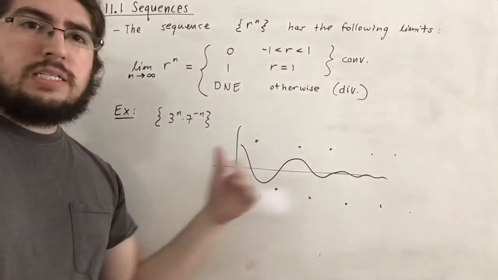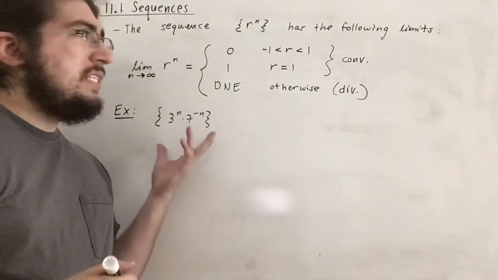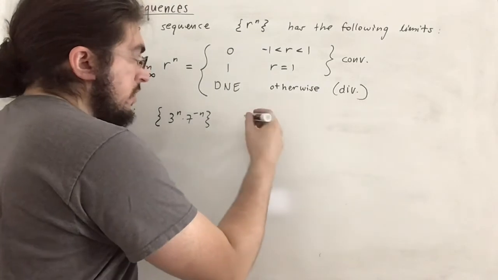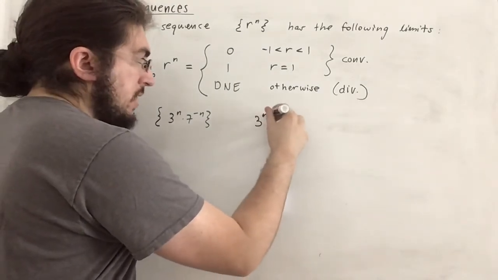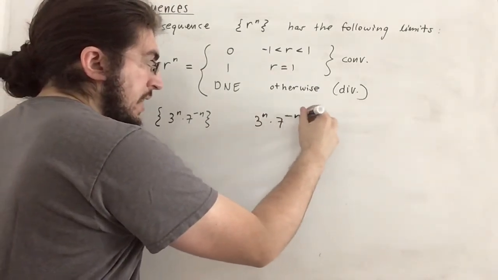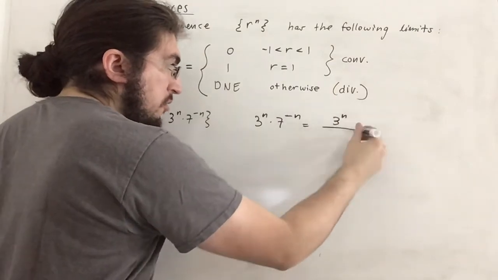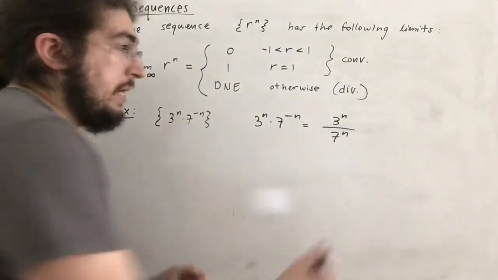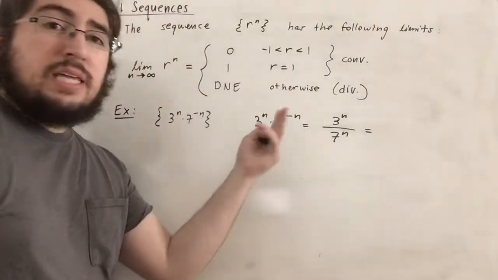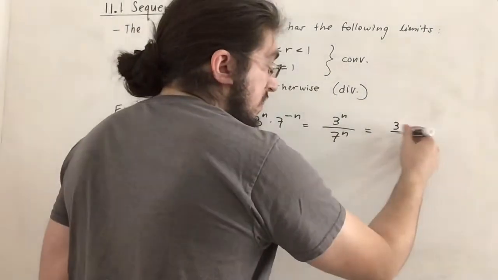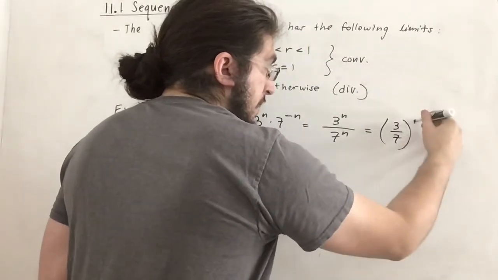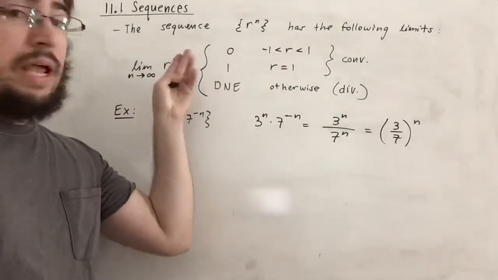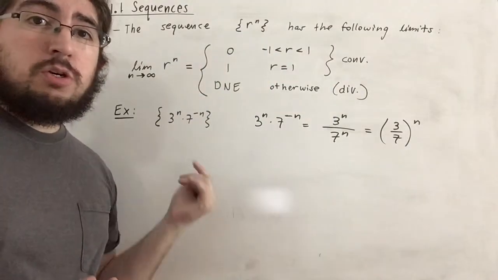But anyways, I'm going to erase this and move on to this example now. So here, to see that it actually is of this form, I'm going to manipulate it a little bit. What I'm going to do is write 3 to the n times 7 to the negative n as 3 to the n over 7 to the n, because of course a negative n power really means it's in the denominator. Then, since they're both to the nth power, we can write this as 3 over 7 to the n. And notice the base here is less than 1, so we have the idea that the limit should go to 0.